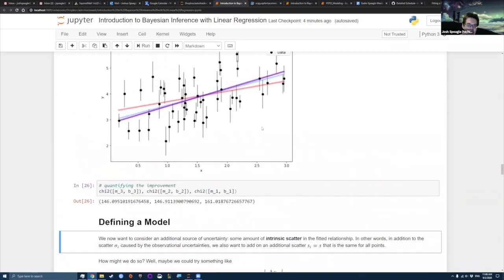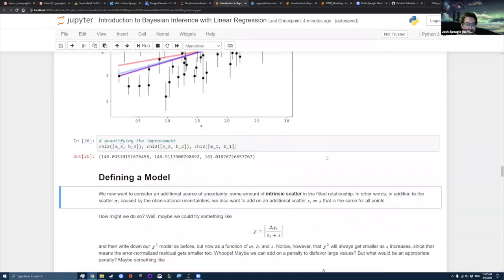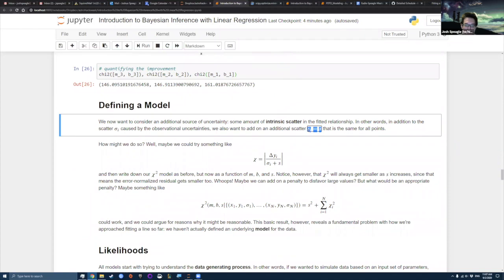Probably when you look at this, you'll notice that the error bars here are large, but not as large as the scatter in the points. So you might think that there's some intrinsic error or scatter, and that we would like to estimate that too. And so maybe we can figure out what the intrinsic scatter is and add that into the observational uncertainty, and maybe that'll give us an even better fit, because now we can describe all the scatter going on here. So I'm going to call that quantity S. And so now we want to estimate what this S is, as well as the slope M and the intercept B.